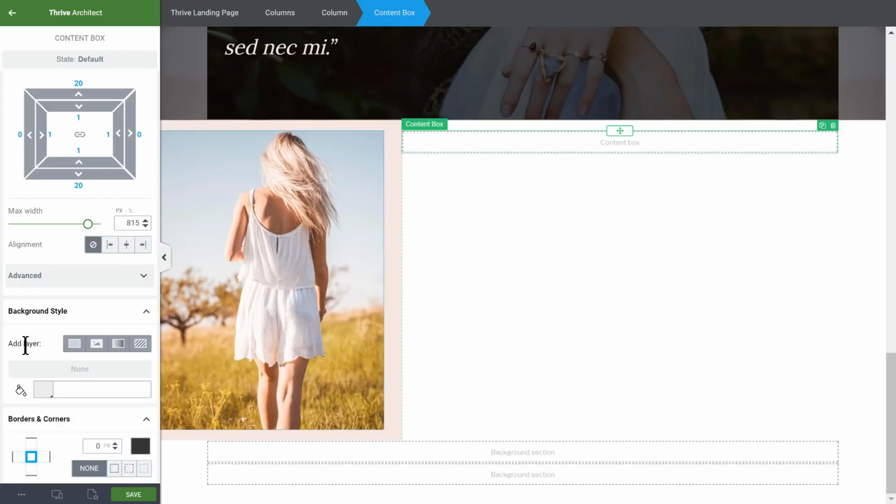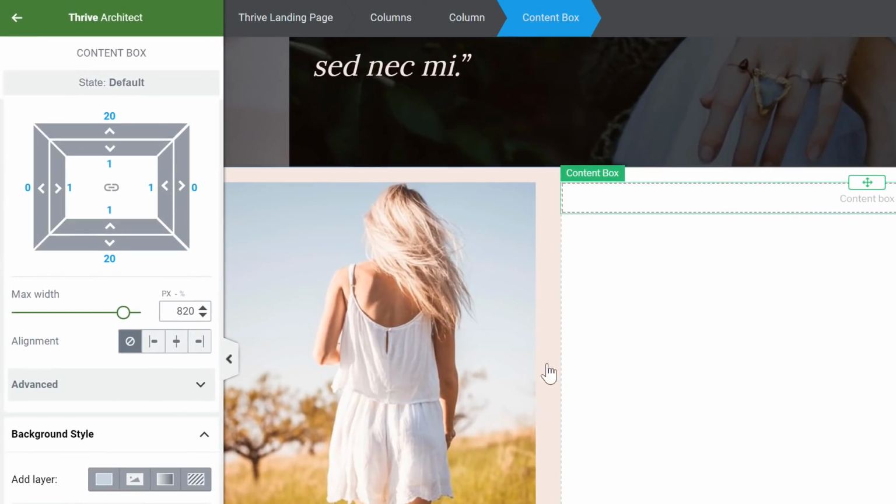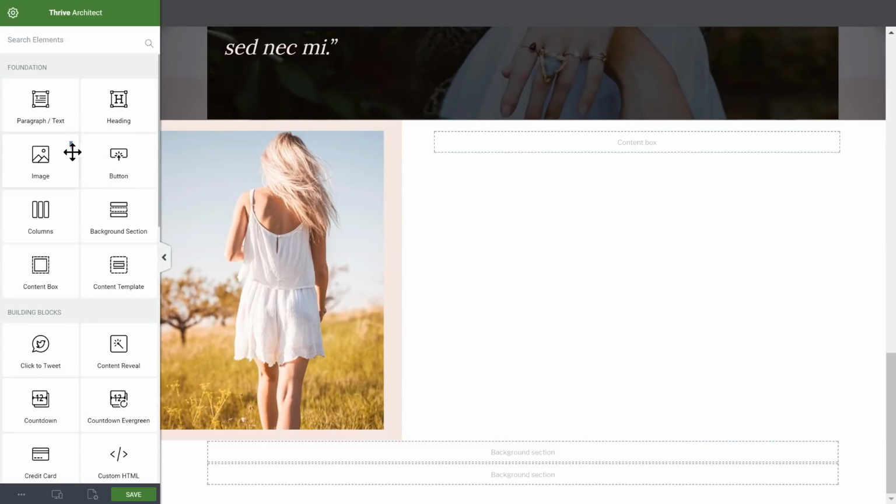Like we have here. So that's, let's say 820 pixels, something like that. And then I also wanted to have space from this border. I don't want text to stick right to this border here. So I'll add something like 60 pixel padding to this side, and probably have to tweak that some more later, but that's what we'll start with.